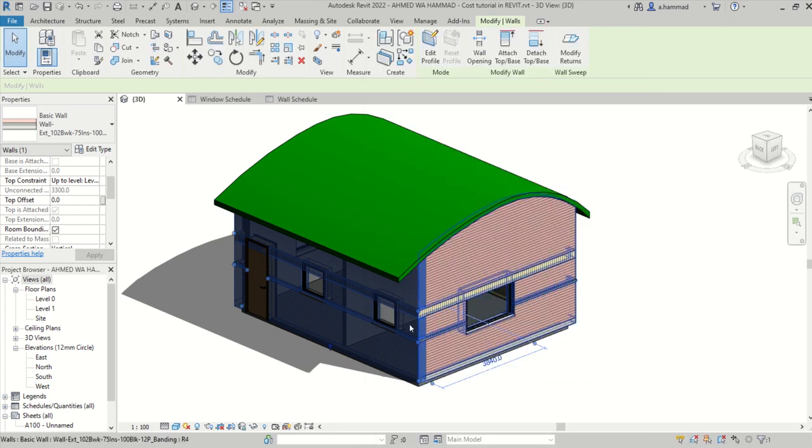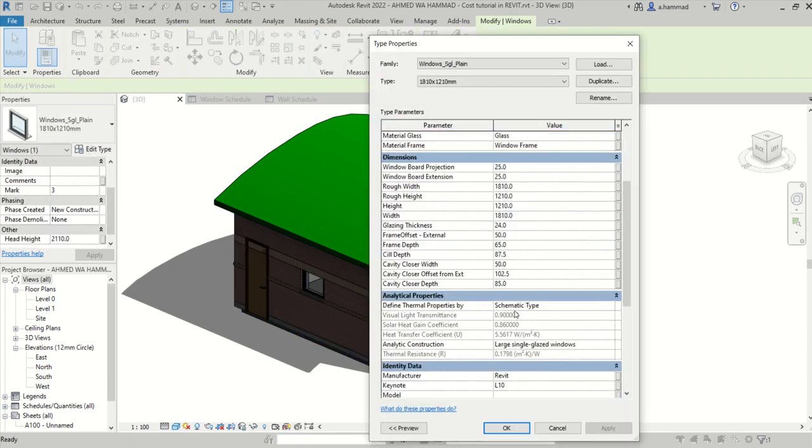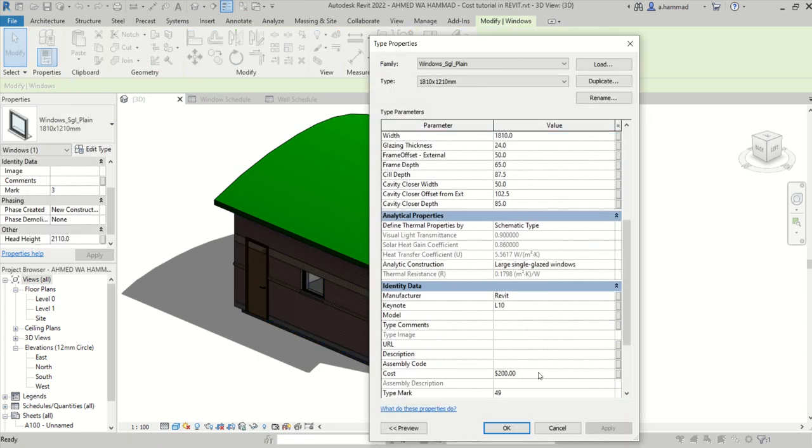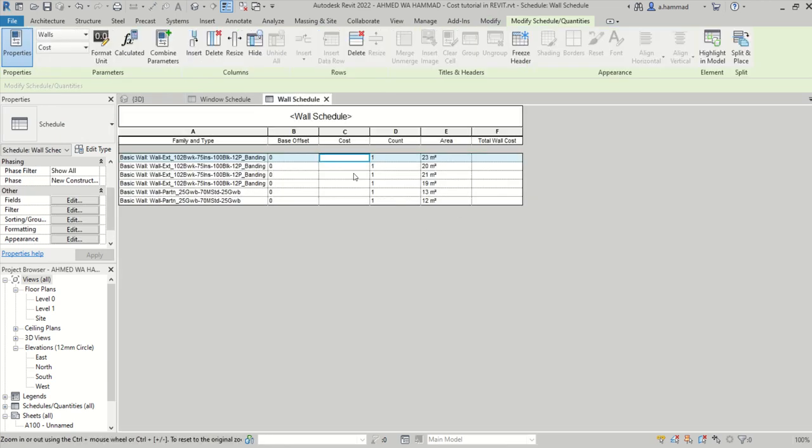And if we go back to our windows, it's the same thing. Scroll down and notice that the cost is already inserted, because that's what we inserted in the schedule for the windows. But it's always easier to do it directly through the schedule.